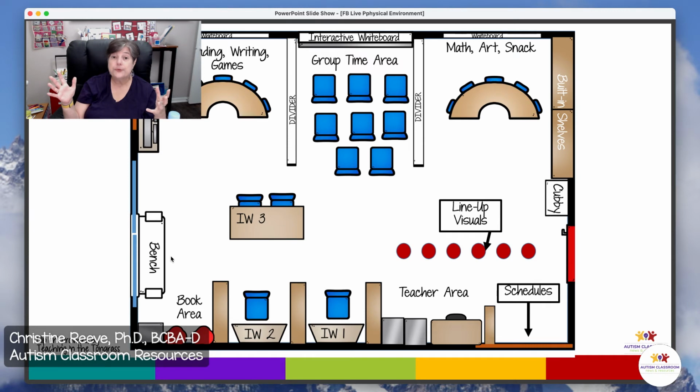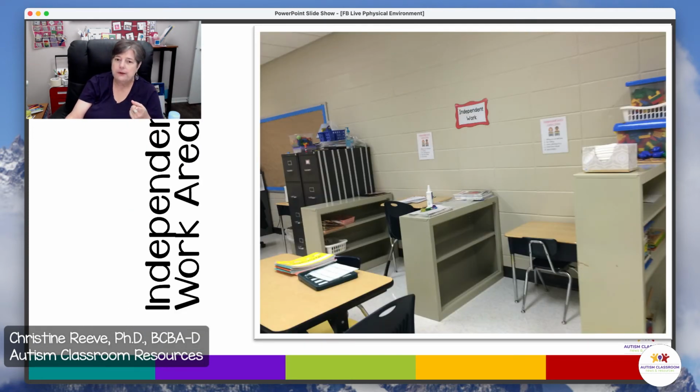One of the best classrooms we ever did was a classroom that I thought was horrible when we walked in. It was in a basement, and they had these huge big columns holding up the building essentially. And I was like, what are we going to do with these things? We put their schedules on them. And suddenly, especially if you have kids who go and tear schedules down, they didn't do it anymore because they were only going to their schedule and the other kid's schedule was on the other side of the column. And so suddenly it was great. Kids had their own schedule places. It worked amazingly well.